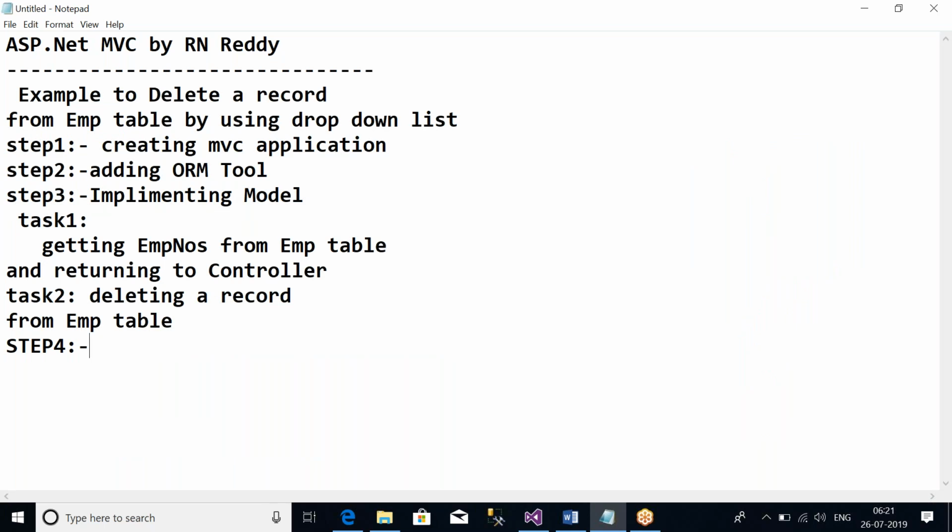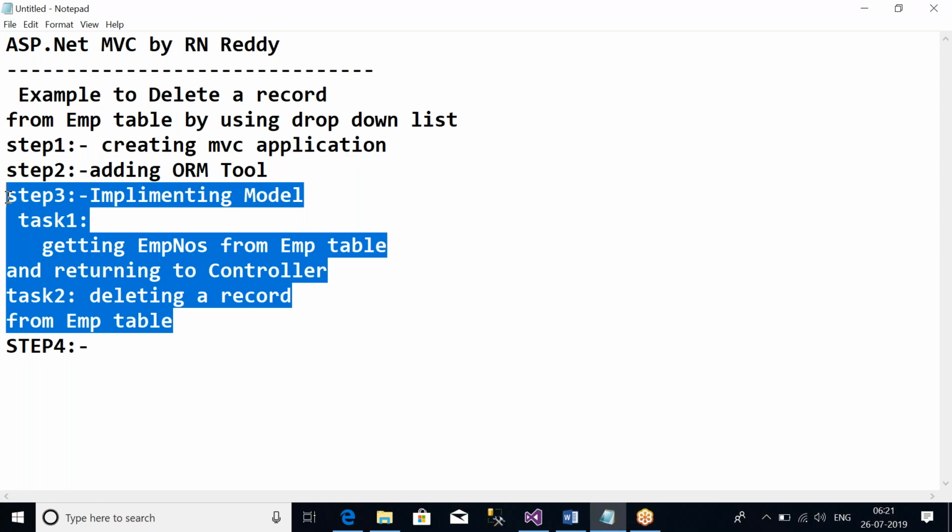All of you first try to complete the model code, whatever I have shared with you. Done now?